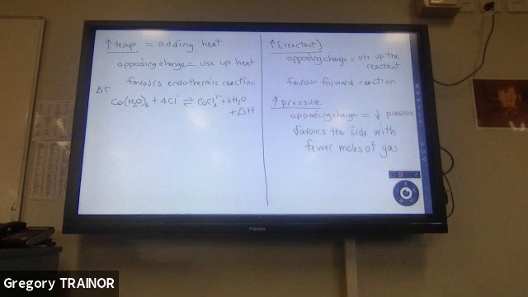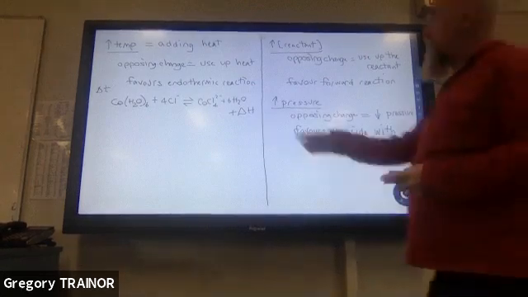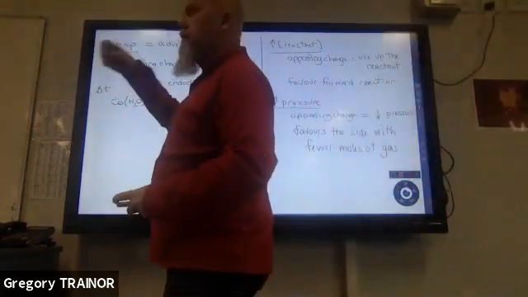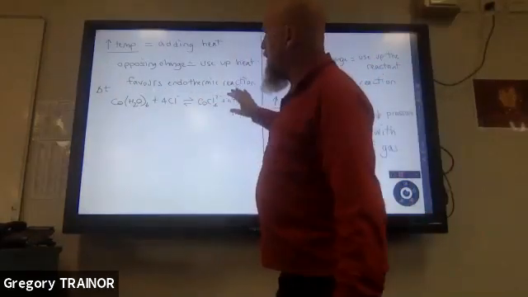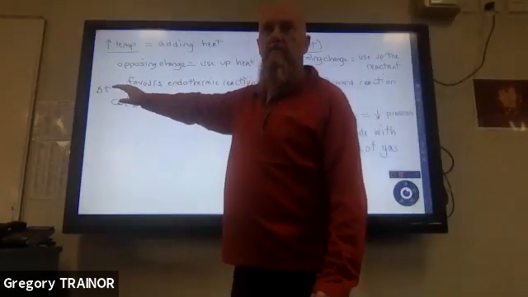If we cool them down, if we take heat away from the system, it will try to generate extra heat to replace the energy that we took away. So that means that it will go from blue to pink. So you have to be able to explain changes in temperature with this reaction.